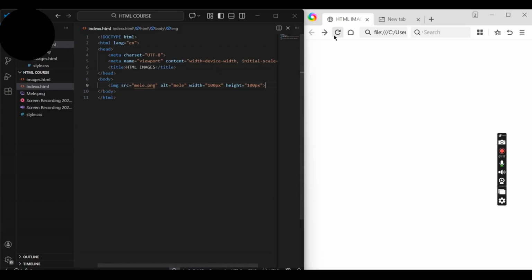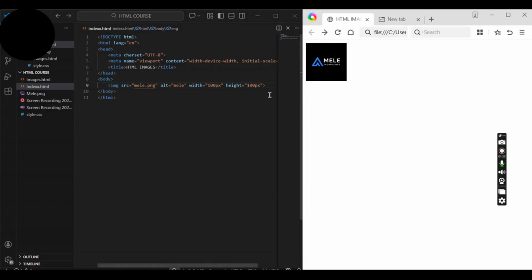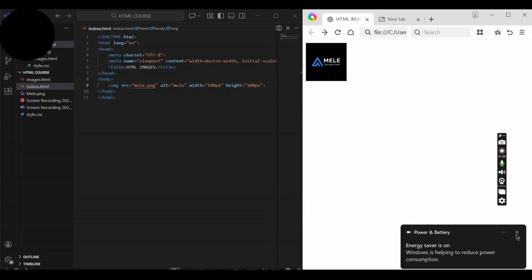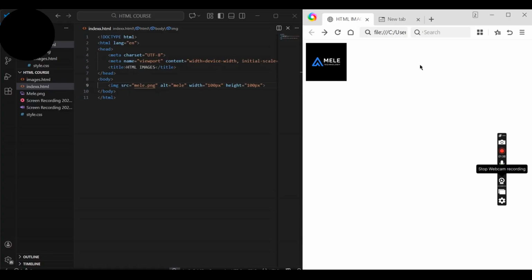That's it, so it's appearing here. This is how we can put an image on the display of HTML. But imagine that if we need to keep an image on the background of the display, we can use a different method.